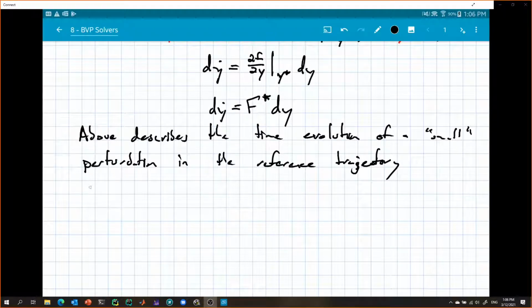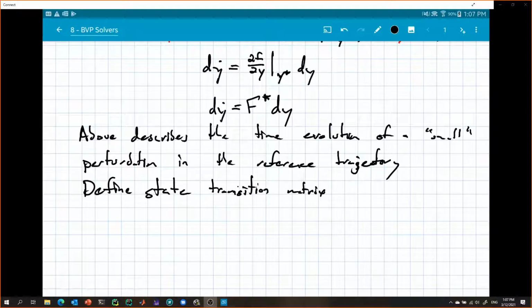So we go back. So here we define the state transition matrix, and you can see it'll end up being the same thing. Well, actually, it's kind of easy to say once I do it. So remember we had something along the lines of this, dy of t is equal to, in this case I'm not using tf, I'm just using t because this is true for any time and based on some initial time.